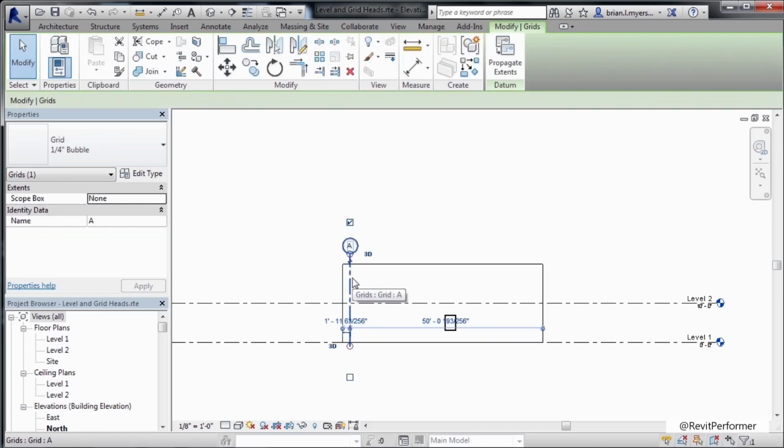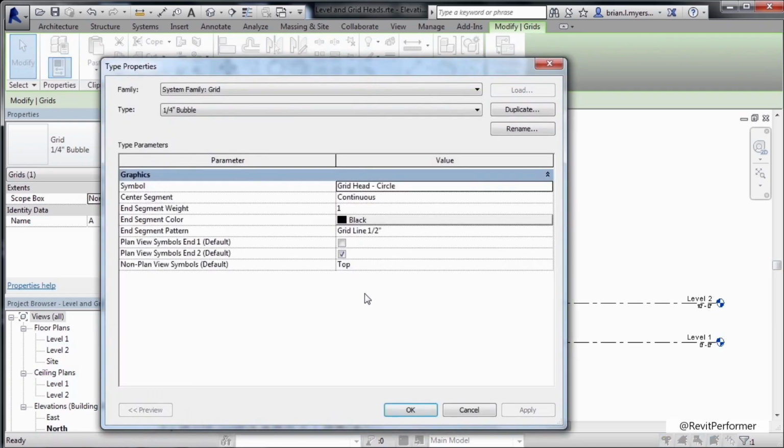If we select structural grid A, go to Edit Type, you'll notice that this has most of the same types of properties as what our levels had, including symbology, what the line width should be, and the colors. If we wanted to make a modification to the symbol, we could go to the Grid Head - Circle and then make a modification there.